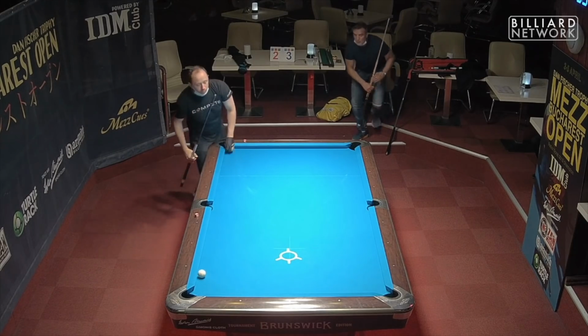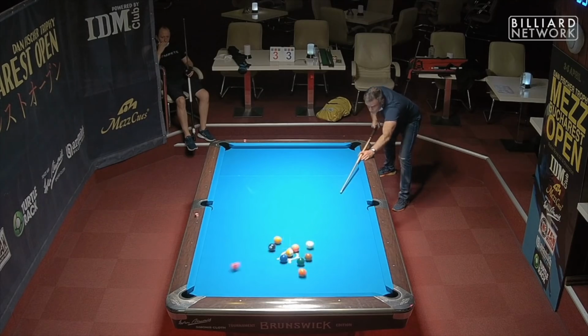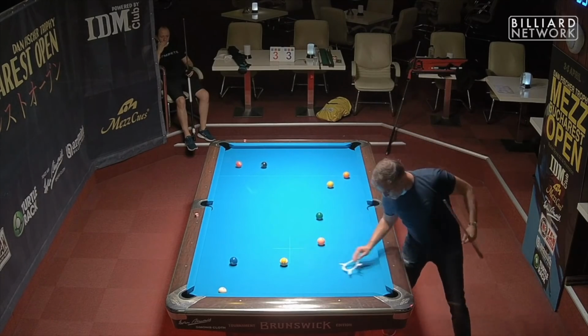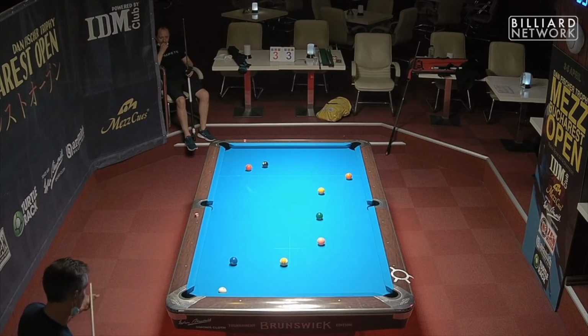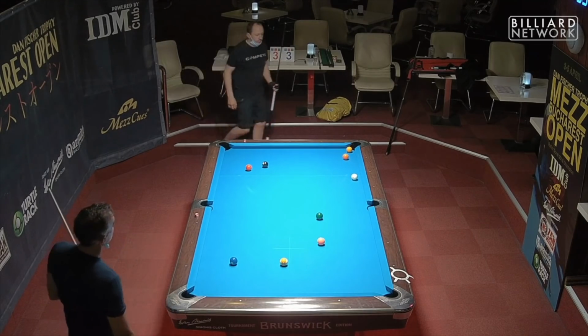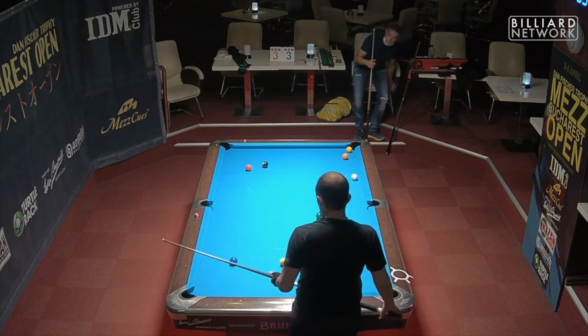SVB makes light work of that rack. Ties up the match, 3-3. Rack number 7. Alex Lely to break. Made the corner ball, lost the cue ball. Faced with a long horrible shot on the 1. Stayed still, wasn't far away. That was a good cueing again by Alex, wasn't far away at all.